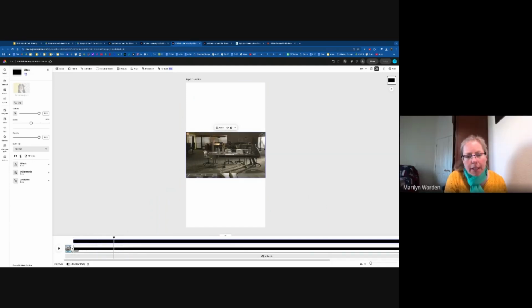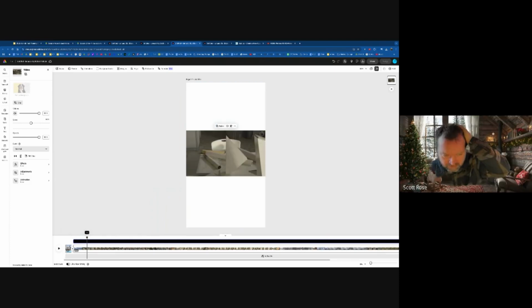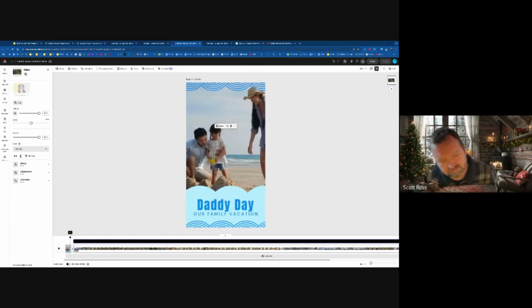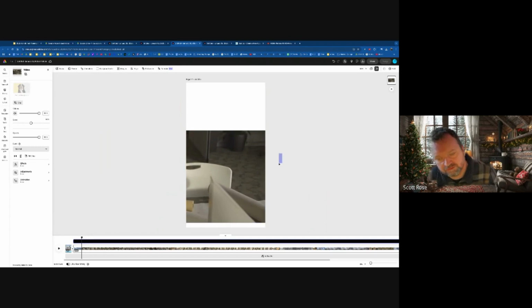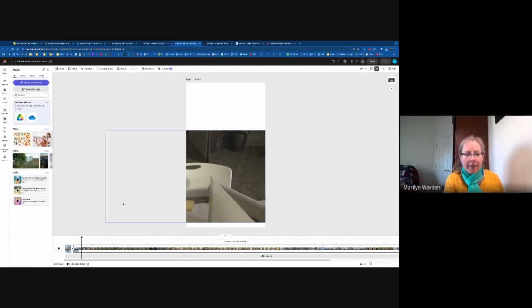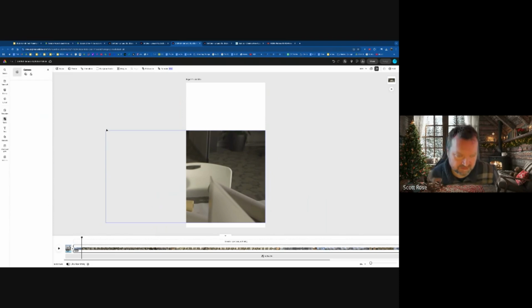Is there a way to... the clip is not filling the whole screen? Would it fill the whole screen if it was played? No, it's because the template is, we can go back and check. The template is social vertical media, and the video is horizontal. Okay, I understand. Yeah, I could stretch it out, but we lose a lot of real estate, because this was shot for 16 by 9 while the other one was 9 by 16.